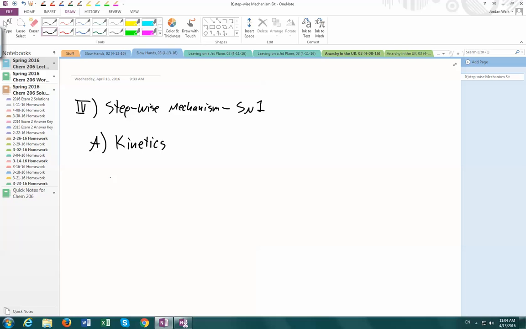All right, so for kinetics, what we're going to have is some electrophile. In this case, we'll just have a secondary electrophile. And so we can see it's attached to a leaving group. So the thing that's different between SN2 and SN1 reactions is the timing. It's all about the timing, and I've talked about that a little bit.